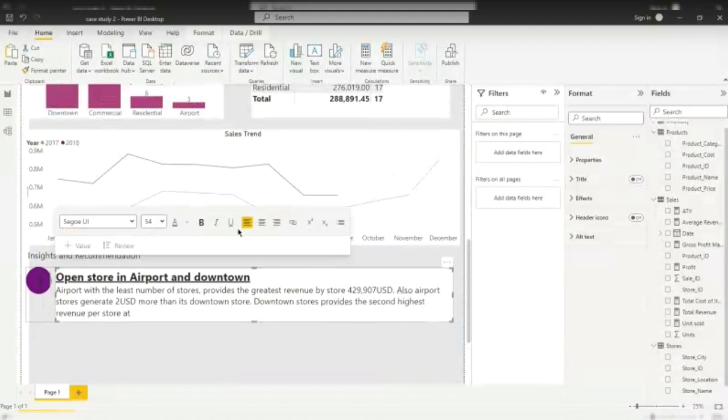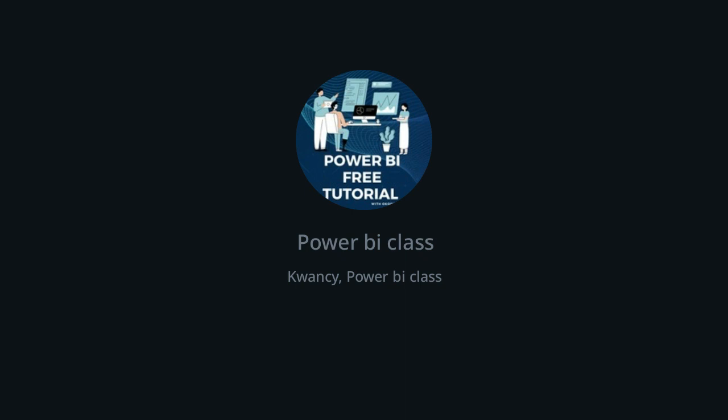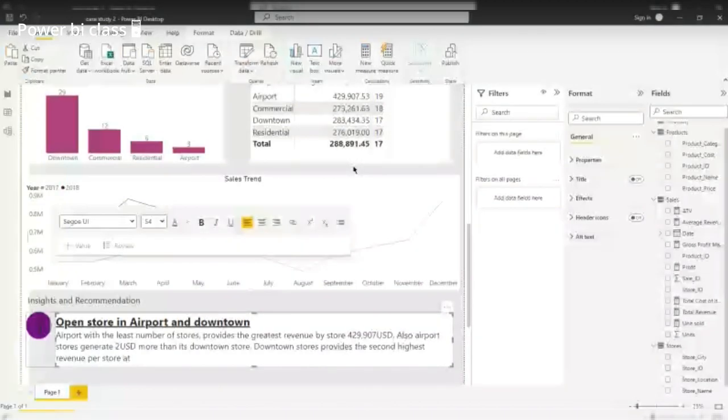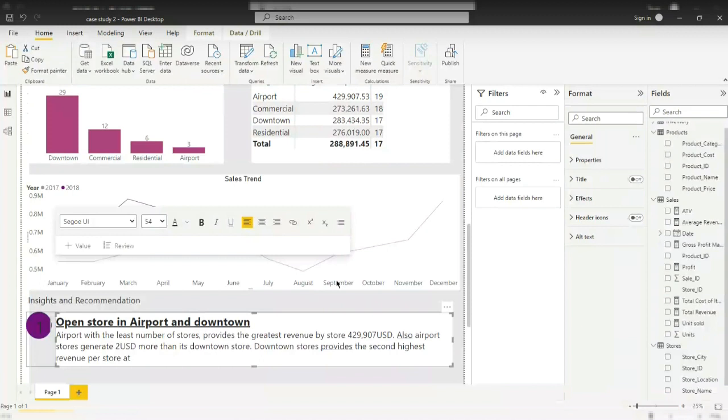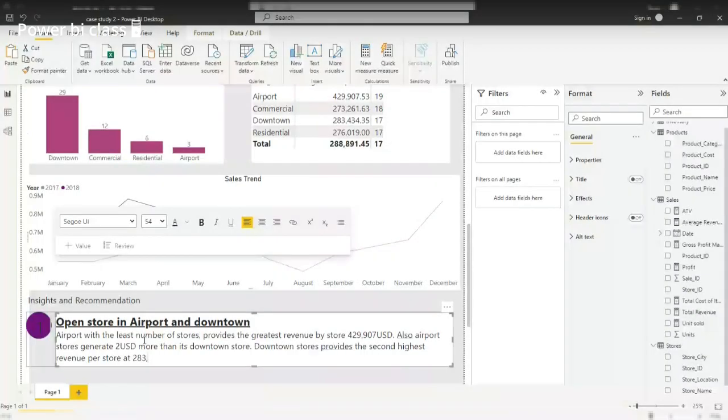The revenue per store for downtown is 283,434 USD.